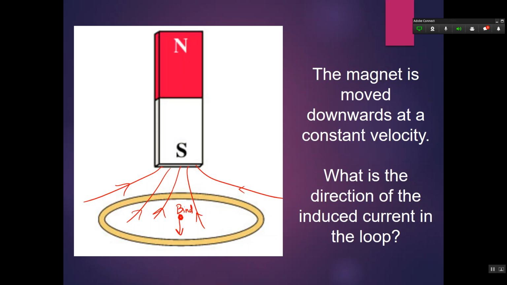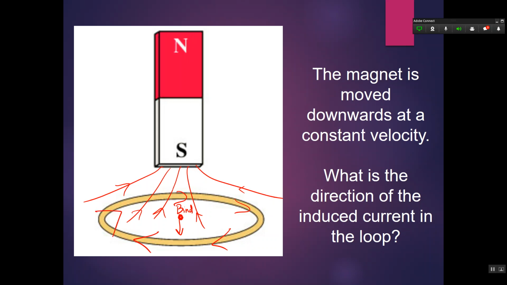Now how do you generate a magnetic field? This magnetic field doesn't just come out of nowhere. What produces a magnetic field? We talked about this. It's Ampere's law. Last class, what did we do? Exactly. So there's going to be a current along this loop that's going to get induced in order to produce this magnetic field downwards. If I want to produce a magnetic field downwards, which direction does the current need to be in? Well, let's use our right thumb down. It's going to have to go like that.